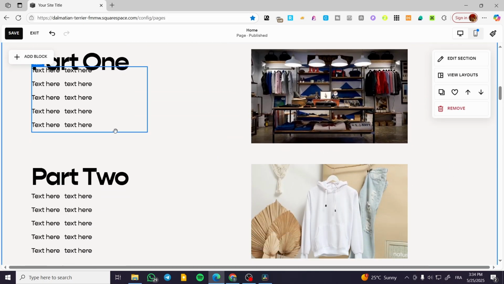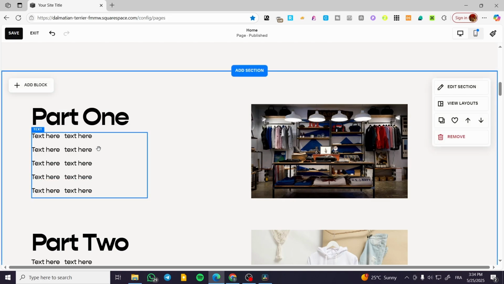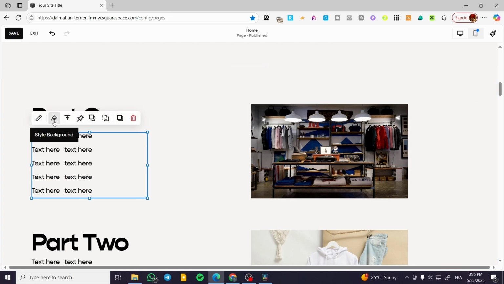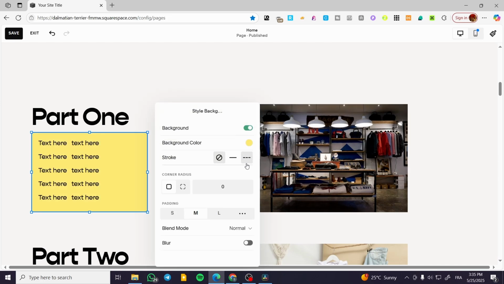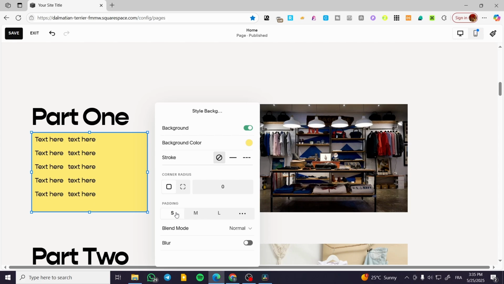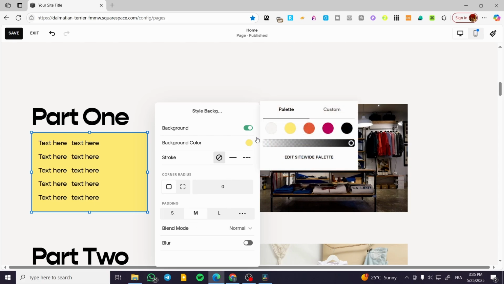You can also go ahead and, let's say here for this text, make it or put a color for it. I'm going to add a style background. I'm going to add a background, and the padding is going to be a little bit small or medium, and I can have it the same like that.